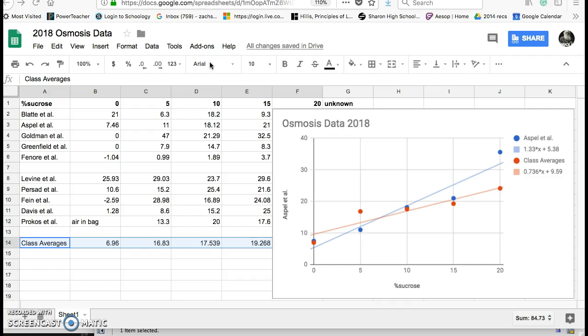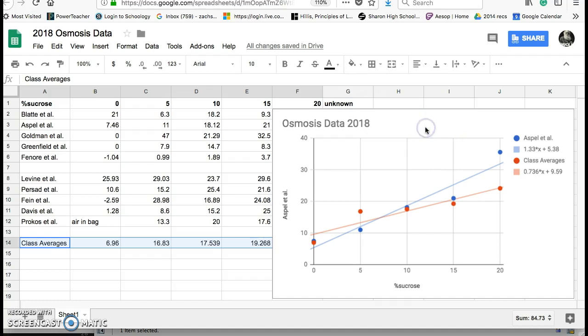All right, so here we have the goal. I'm going to show you how to make this. I'm about to make it disappear, but let's start with the objective. I want you to make two graphs. Both will be scatter plots with a trend line. One of them will be the class average data. Actually, we're going to pool both of our classes together. And one of them will be your own particular lab group, like so.